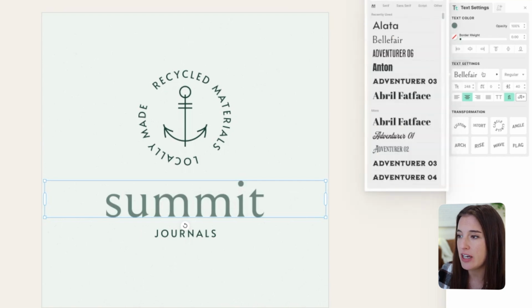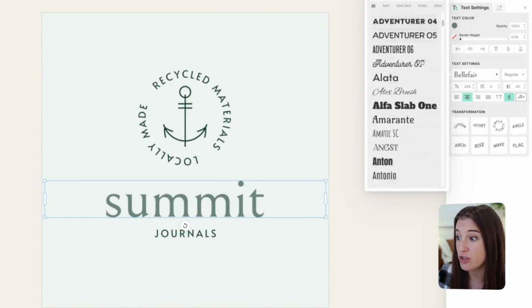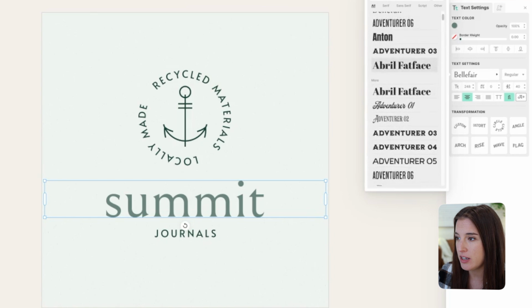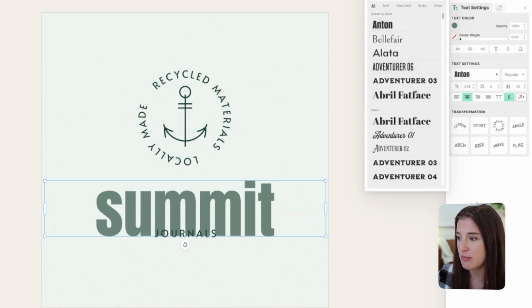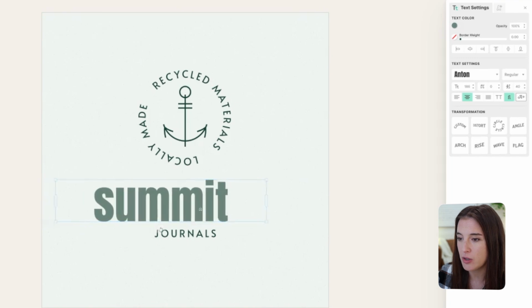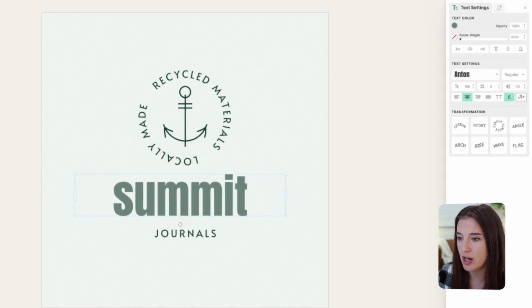Then once I get the color that I like, I'm going to come down here and change the font. Now, Kittl already has amazing fonts in here. There's so many to choose from and a lot of different styles that are super trendy. So I'm going to look through here and choose one that I like for this main headline. Now I'm going to drag this and make it a little bit smaller and drag it over to where I want. Super easy to drag and drop in this editor.